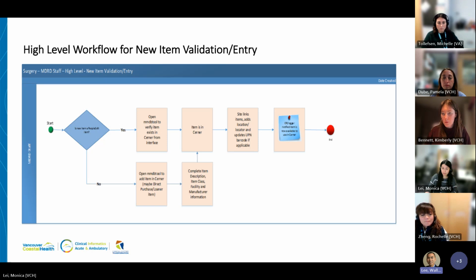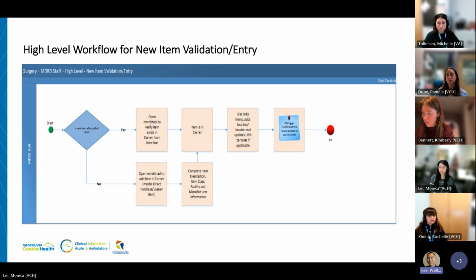One thing that sites do need to do is associate the items to their site. When PeopleSoft sends us the information, it doesn't tell us what sites plan to order or use that item. So you need to find the item and say, yeah, we're going to be using it at our hospital. And then somebody should be putting in the item class as well, because that's another field that doesn't come across from PeopleSoft. This will be similar to the ORMIS item type or resource type, something like an equipment or a suture. That should be put in once per item, and then that item class would stick for everybody.